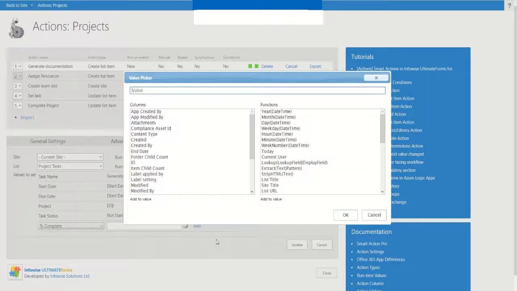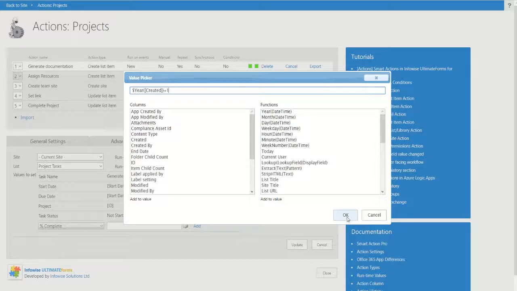You can do some arithmetic operations and calculations here. And to help you define what values to assign, we have this value picker right here. Now here you can type in something, you can select from our columns of the current items, and you can also use our functions. We have a wide selection of functions that can basically manipulate your values to create something new. Here's an example. This year function, it takes a year from a date. If I give it the value from the created date column, it will return 2018. If I do this, it'll return 2019.